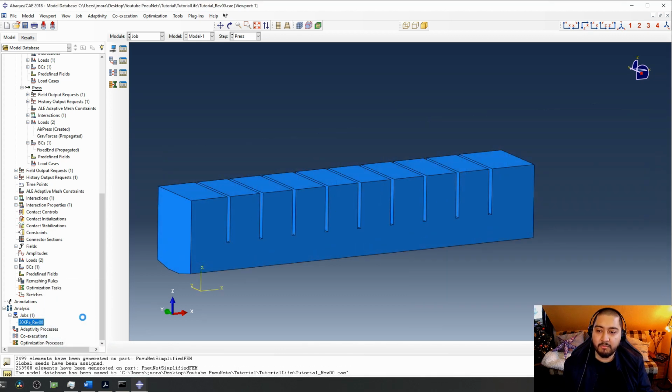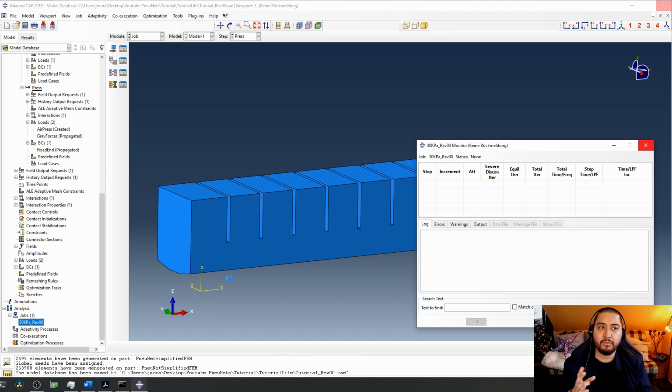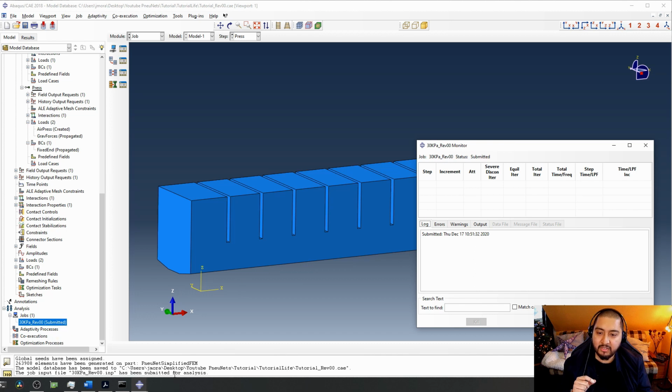As you submit the job, it's going to first analyze the setup, or the input file that we created in all these steps. It's going to analyze them and create a job file. And after that, it's going to start the simulation, the computation part of the job. As we see, it's already submitted for analysis. Then it analyzes all the setups and creates a job file. This job file is the one that is going to be executed or solved. Maybe the one that is executed is actually the input file.